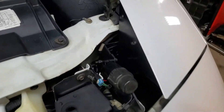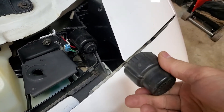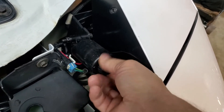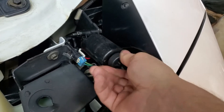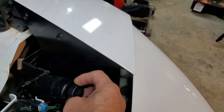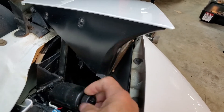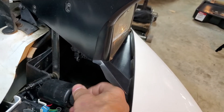In your owner's manual, it tells you — here's your cap right here for the headlight flip-up actuator. Pull this little guy off, turn this knob counterclockwise. What you're doing is manually raising the light fixture. Or if your lights don't work at all and they don't flip up, this is how you can open them.